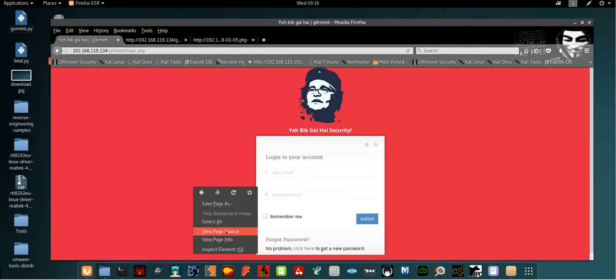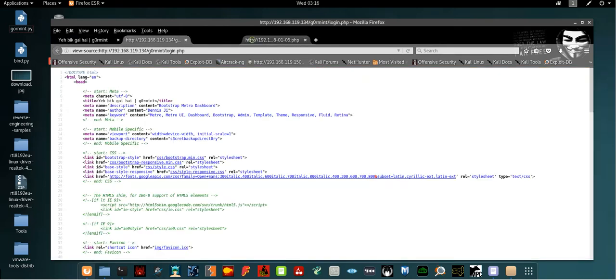So first, click on page source. Let me close those. Okay. Now, from here, if you search, you will see that it's saying there is a backup directory and the content is secret backup directory. So we have a directory called secret backup directory, and that directory contains backup files. Okay, and usually backup files come zipped or compressed. So basically the backup file probably has a zip extension.